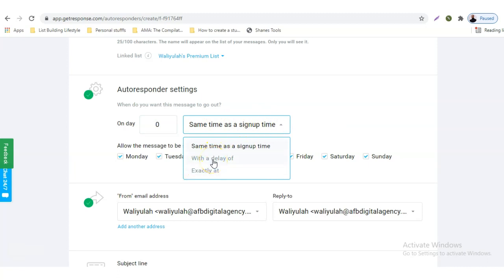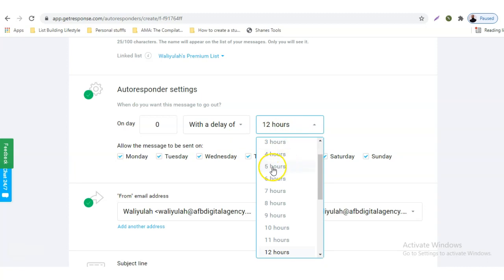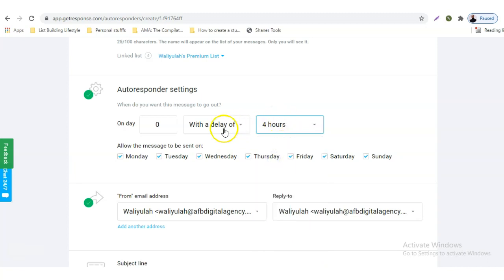If you want to put a delay, say someone signs up at 7 a.m. in the morning and you want them to receive the email, the message you're about to put into this email, by 12, that's like 3 or 4 hours later. Then you just put a 4 hour delay, but you don't need all that. So you can just leave it as the same time as sign up time.